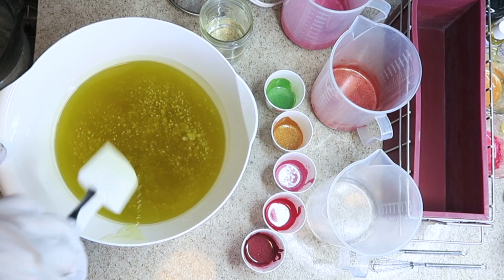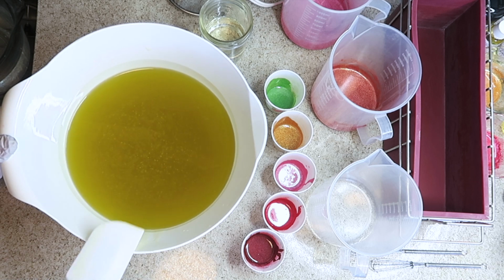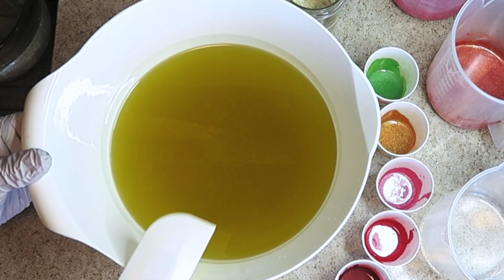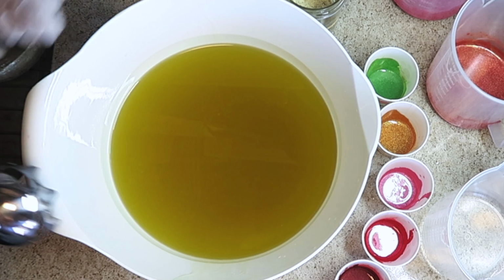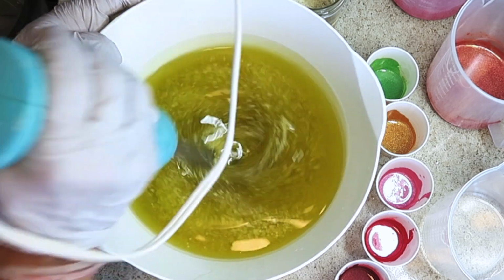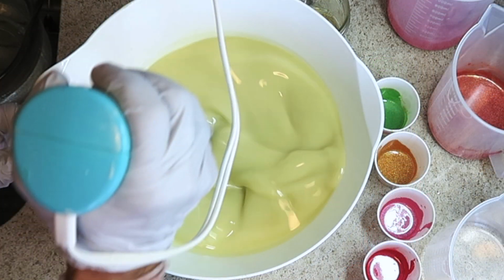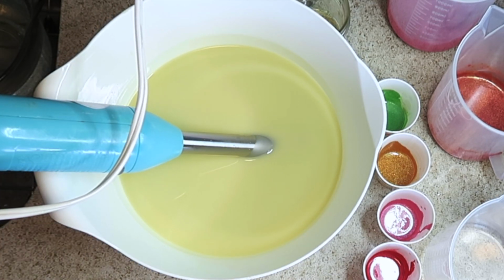Okay, there was a lot of prep work. Get the oils ready and get my colors ready for this beautiful scent of rose quartz. I've been thinking about how I would color this soap. Let's blend this up first. These are my oils and my kaolin clay. That looks nice and creamy.